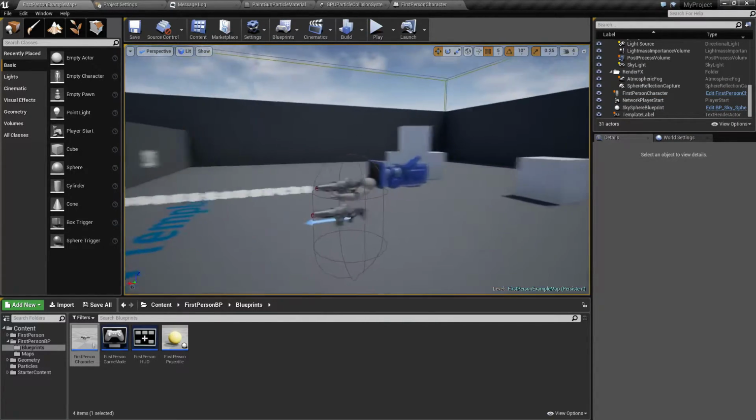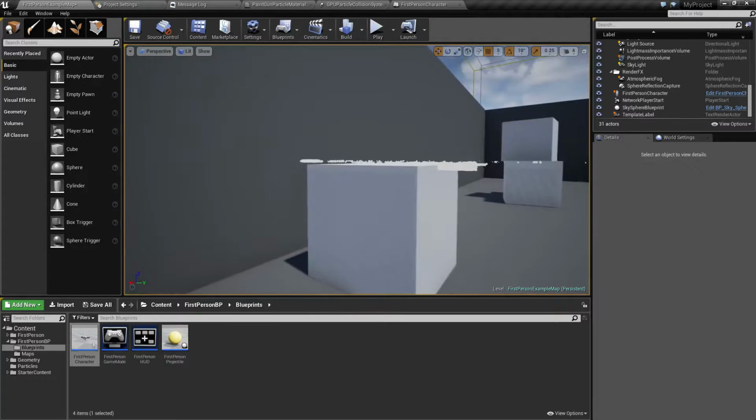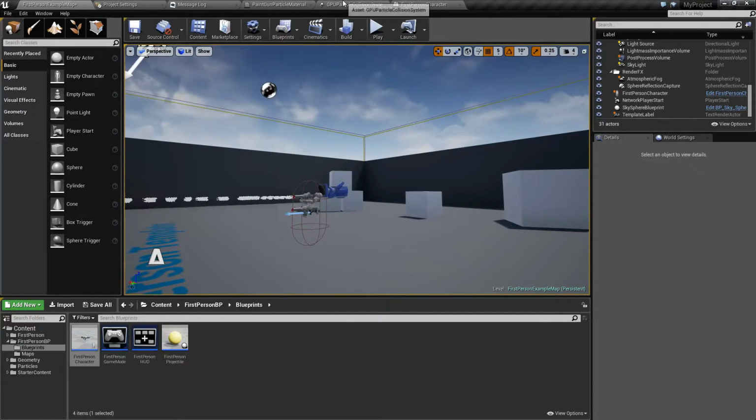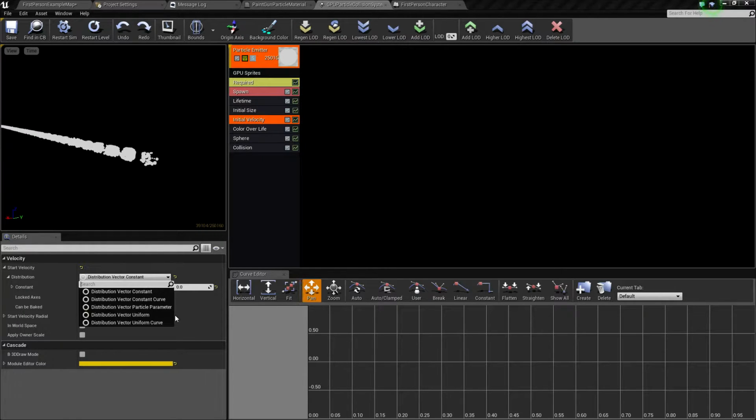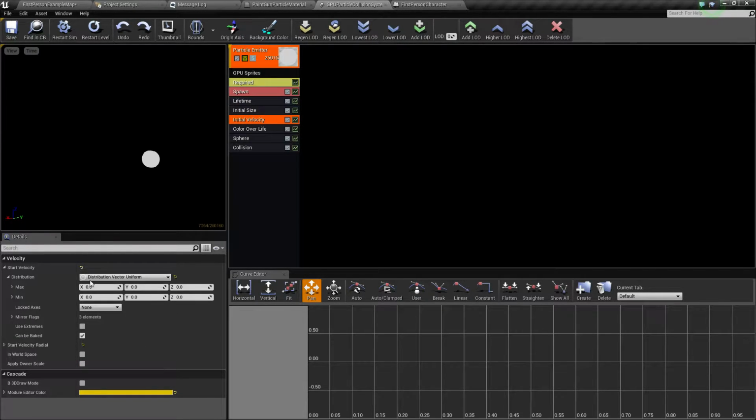Because for some reason this will be automatically spawning the particles. Okay. So let's make it a little bit more interesting. Again, initial velocity. Let's make it uniform, and we will have like 900 to 1500. Okay. Maybe even like 1200 to 1500. Okay. And now we add some variety, maybe like from max of 50, 50 to minus 50, minus 50.